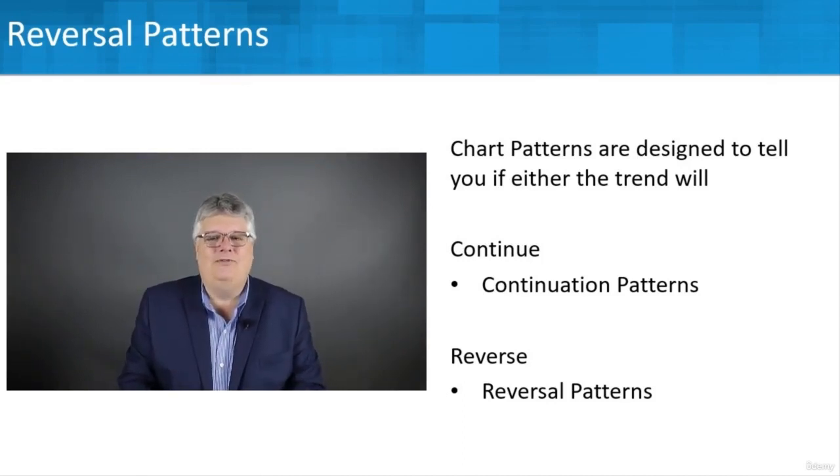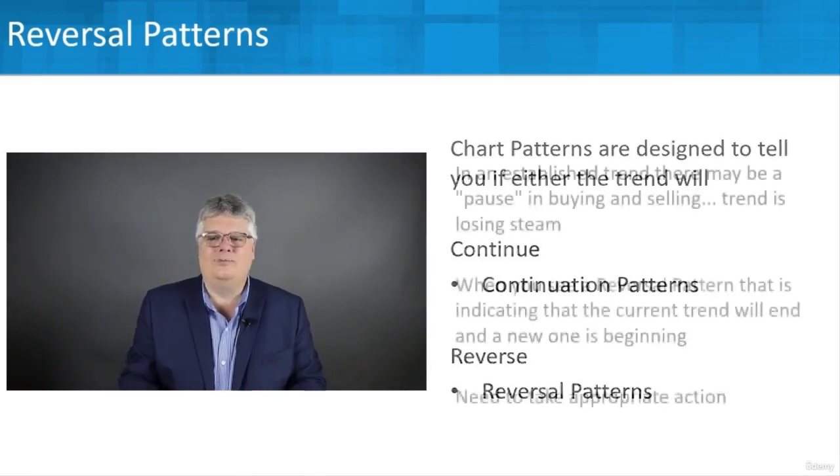Obviously, if there's a reversal pattern happening, we might be waiting for that reversal to happen. And then that might be a good opportunity to buy in for a reversal that's going to lead to an upward trend, or maybe we're selling at more of a peak, when an uptrend is going to reverse to a downtrend. So either way, the predictive nature of an indicator is very, very powerful. So in this section, we're going to talk about reversal patterns. The trend is going to reverse.